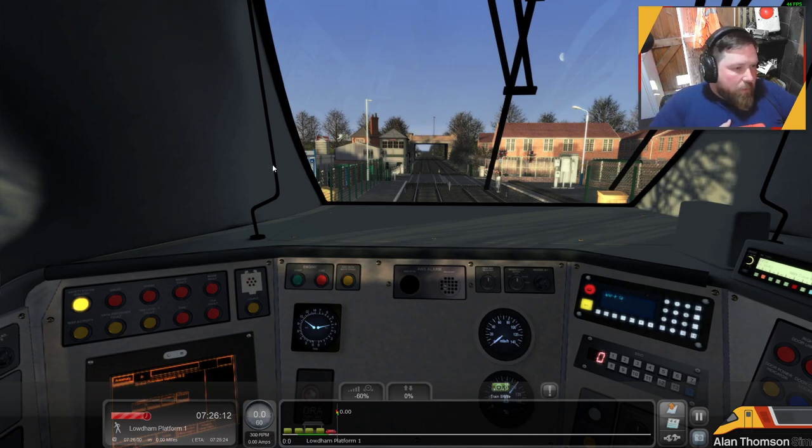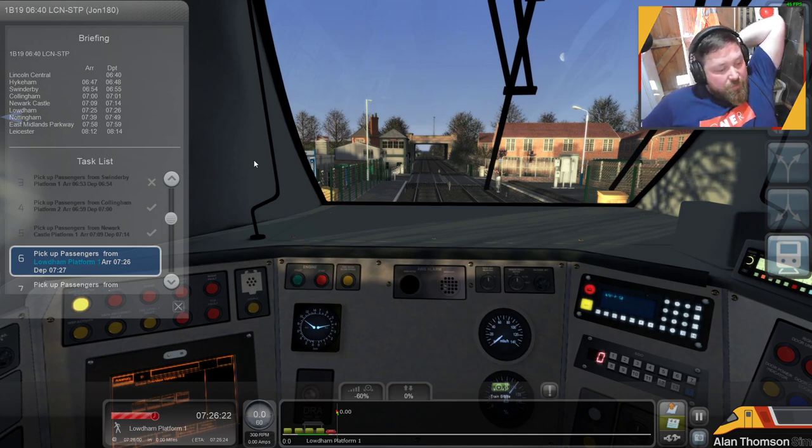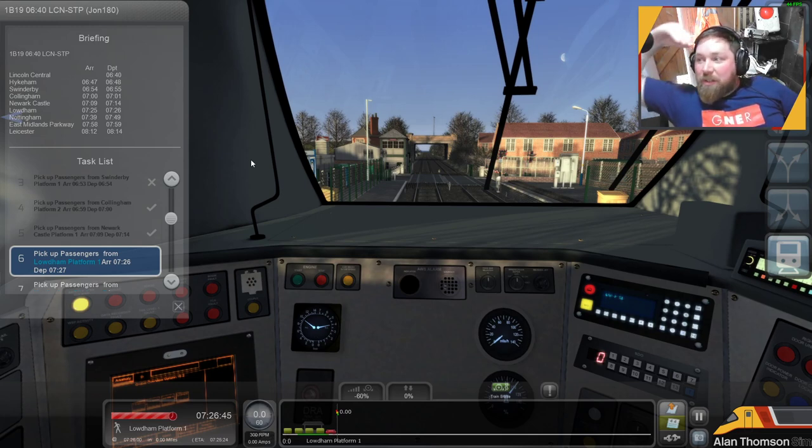I think we've got about 20 minutes of a run into Nottingham after this, haven't we? Twenty minutes. At my speed, it's going to take a little bit longer than usual, isn't it? I think the scenarios are really going to make this route, and having the right scenarios is going to be a really good one. I think this scenario is definitely more of a slow burner until you get to Nottingham.